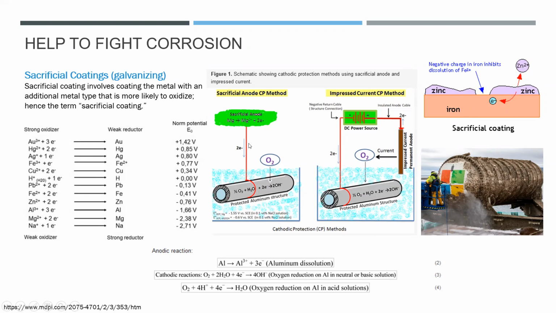This process could also be done by connecting a sacrificial anode by a cable to the object we want to protect, and it can also be accelerated and maintained by using a battery. As we have seen, Google has put a service terminal in the deep ocean, and they use this kind of way to protect the metal on the surface of the terminal. And here is the reaction we have seen.